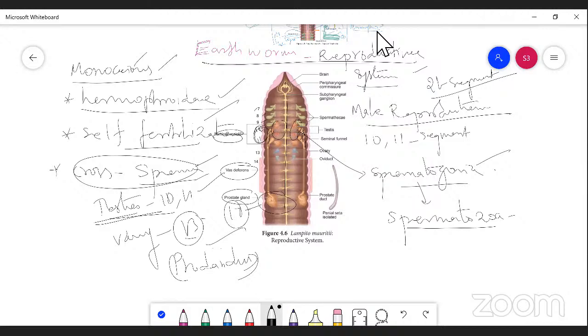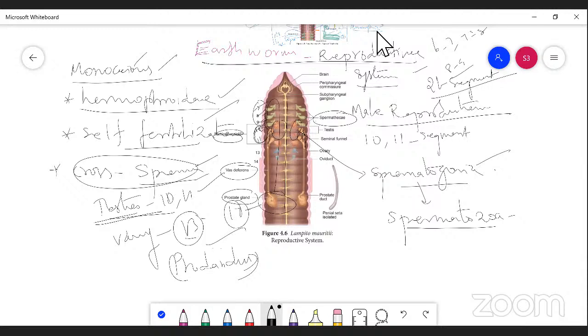At the time of copulation, sperm cells are produced from the testes, and the produced sperm cells are stored here, right? When we need fertilization, at that time, through the duct, the sperm cells from the prostate gland are temporarily stored in segments 7, 8, and 9. That is otherwise called the spermatheca. See the name, spermatheca. There are 3 pairs of spermatheca, from 6 to 7, 7 to 8, and 8 to 9, with gap spaces in between.